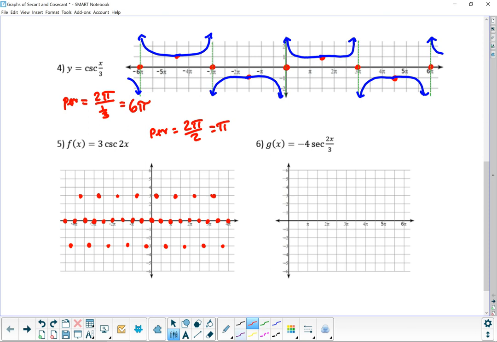And actually, this one's so tight, I'm not even drawing any asymptotes in. Just remember, every time it hits a 0, that's where your asymptote is gonna be at. So this one's gonna live in between here and between here only. That's where the 2 dots are. This one's gonna live between here and between here. This one's gonna live between here and here, here, and here.